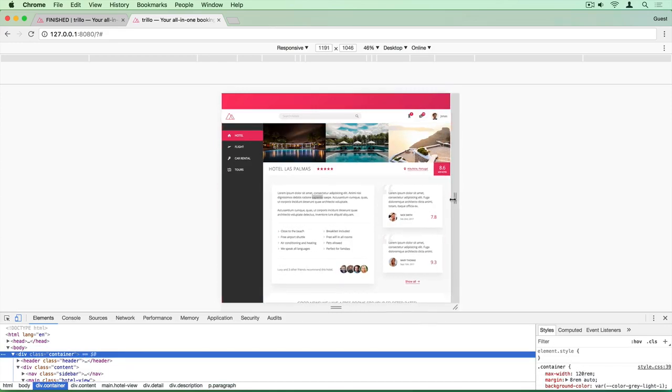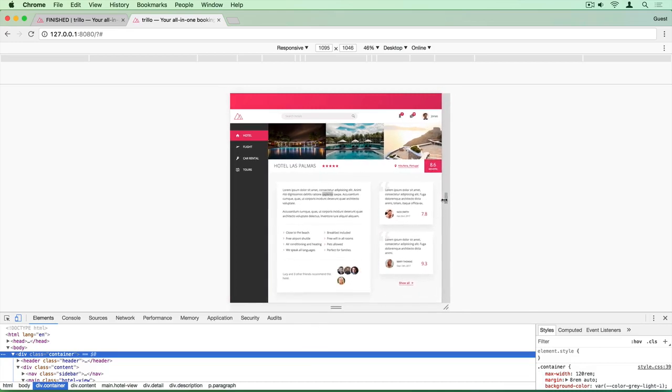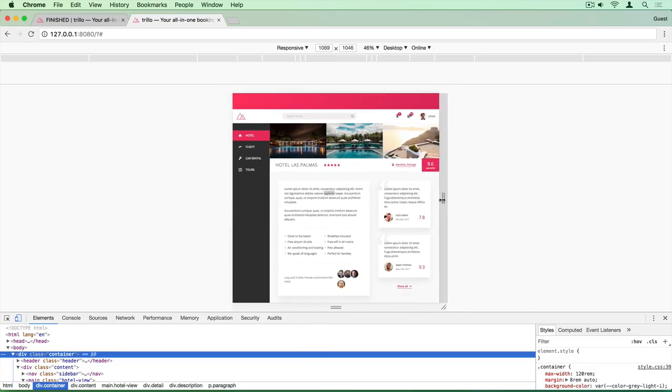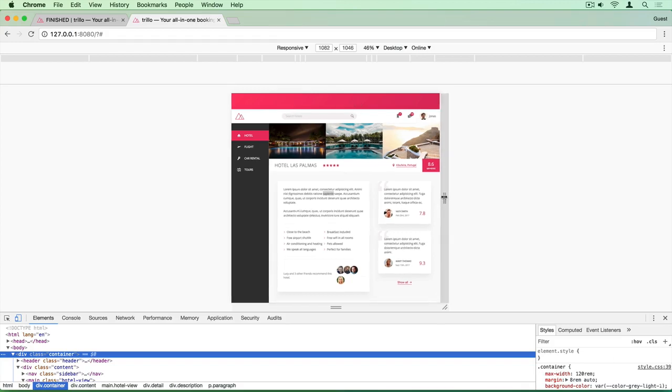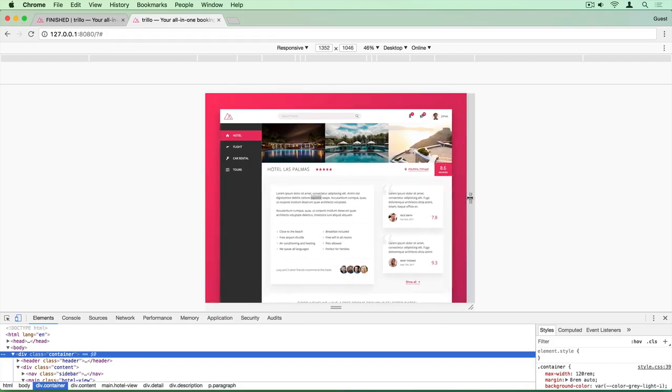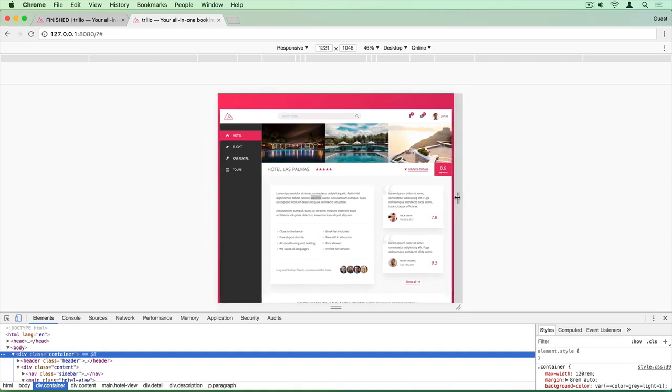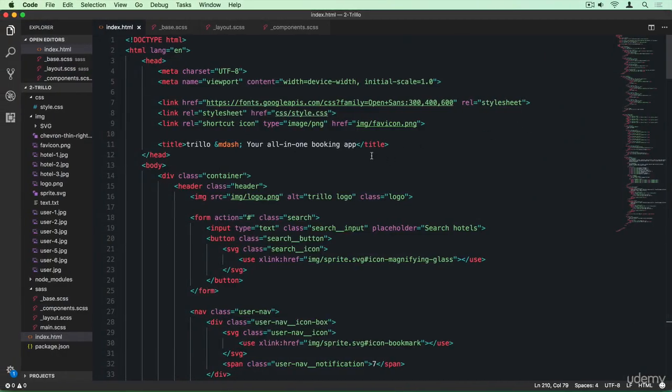So if we start decreasing furthermore, then of course the width becomes 100% of the available viewport width, because that's exactly what max width here does. Okay, now but we want to change something here, which is actually removing this part here from the top. Okay, because that starts to look a bit weird. So what I'm trying to say is that our first breakpoint should be at 1200 pixels. Okay, so as soon as we approach this here, then we move the container all the way up here to the top, and so we don't have this pink background color anymore, neither at the sides nor at the top. Okay, so that is going to be our first breakpoint.